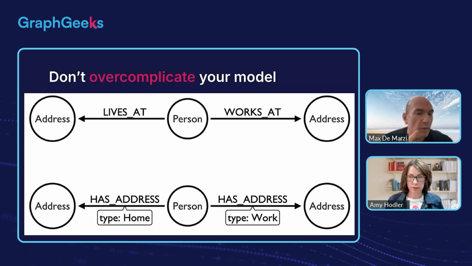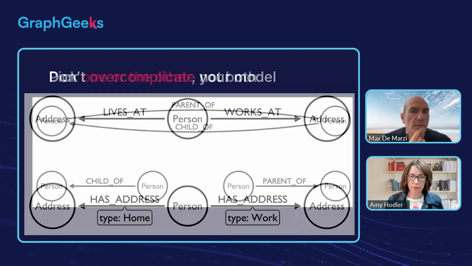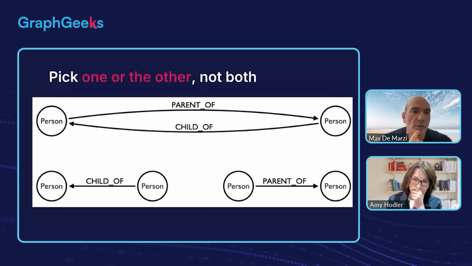But if there's a reason why you may have a bunch of addresses, let's say you happen to be a real estate investor or something like that, and you're building a model for real estate, then you choose a different option here. Then you have the directions of 2 nodes here. We have a parent of relationship and a child of relationship. There's typically no real reason to create both. Most graph databases are going to be bidirectional, which means you can traverse the relationship from either direction, starting at either point. So if you do both, you're kind of just wasting space.